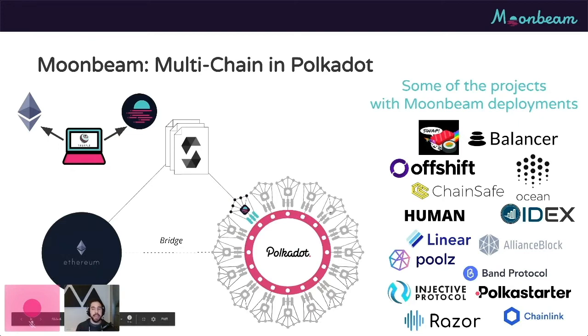And some of the projects that are working on Moonbeam include, for example, SushiSwap. Yesterday, we announced that Bouncer is coming to Moonbeam, which is very exciting for us. We also have Ocean Protocol, Human Protocol, IDX, and a ton of other projects. So we're really excited about the ecosystem that we're building. And it's just truly amazing to see the progress that we've made over the past weeks.